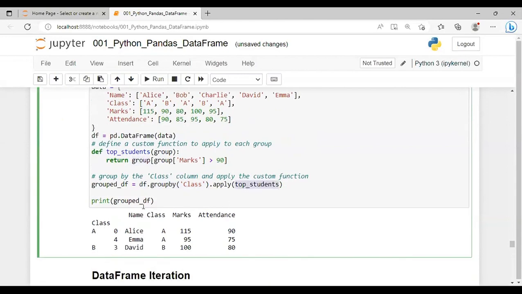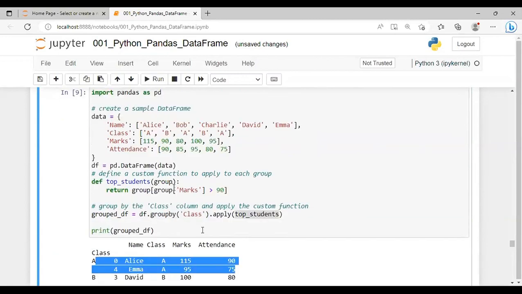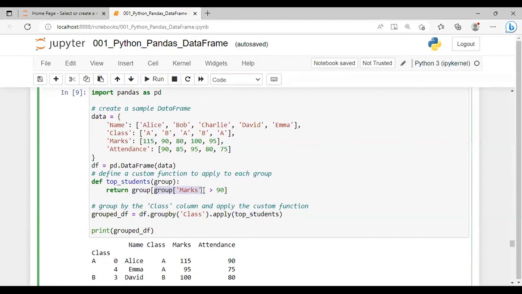Let's say this is what our entire group is. We are sending the entire group here, and from that group I want to access only marks. This will be our entire group, and from that group we are accessing only these marks. That's it.